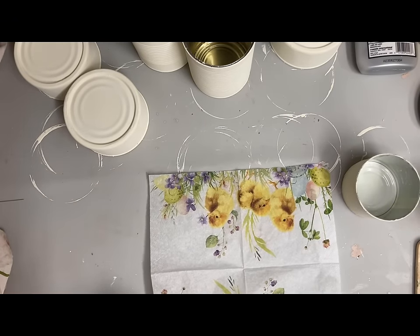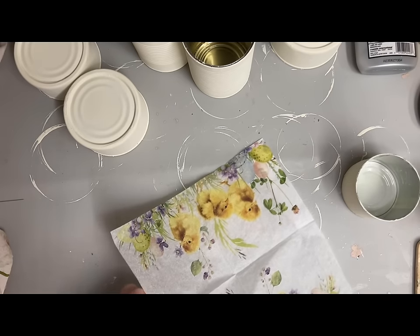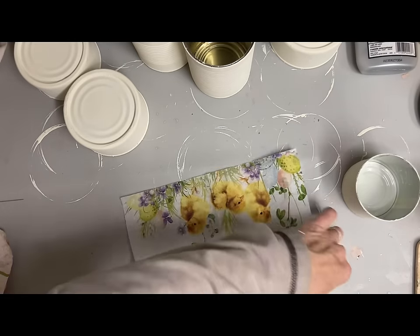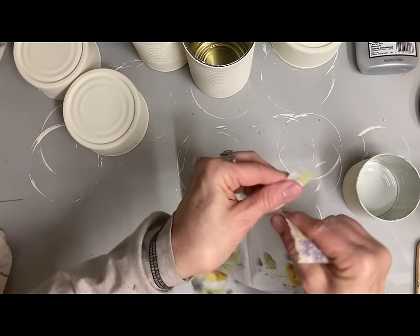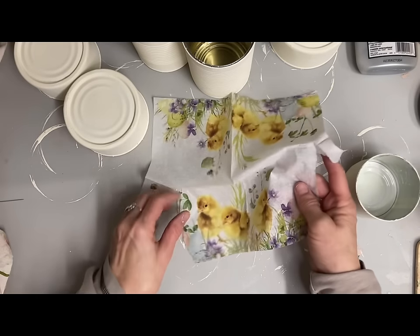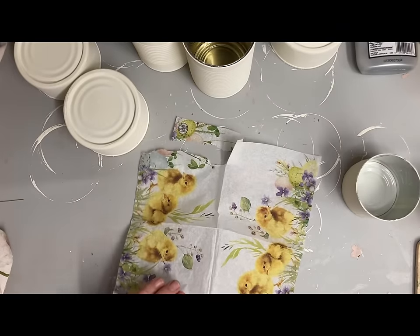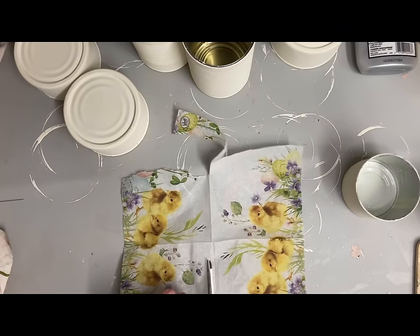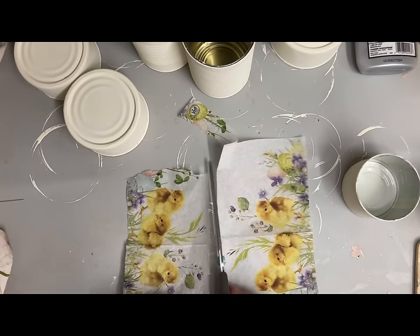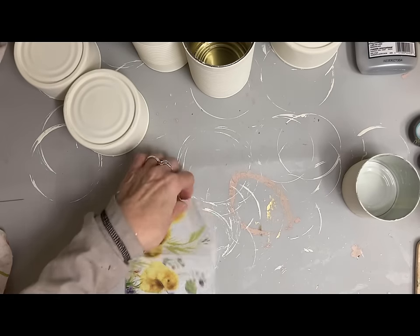So I just like to go through and paint everything. And I'm not going to be painting the insides of these cans because most of these are going to have an arrangement or something like that covering that. So I just go through and paint them all. And once they're all painted and dry, then I can start to create with them, and then I don't have to let that step slow me down.